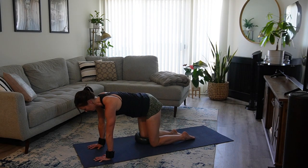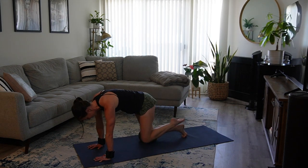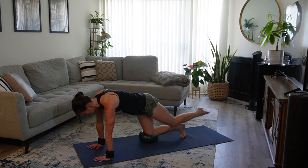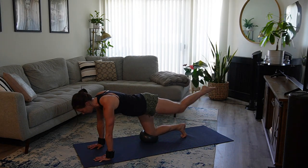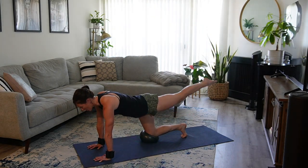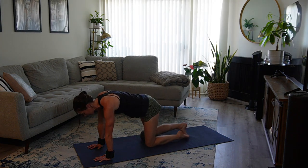Belly button is nice and strong. Take that leg back behind you. Curve, tuck it in, and extend it out. Tuck in, and out. Four more. Four. Three. Two. And one. Nice job. Set that leg down.